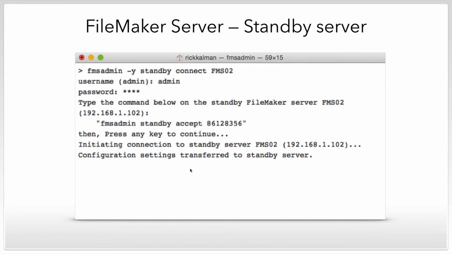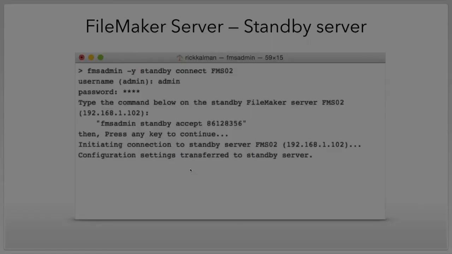Plug gets full. The primary dies. All right, so the question is, in that scenario when the primary dies, would you then want to do an orderly swap back? In fact, what you need to do in that case, if the primary dies and you go to the standby and make that be the primary, that is now a standalone, unlinked primary FileMaker server. So in order to bring that configuration back online, you need to set up the standby pairing again.